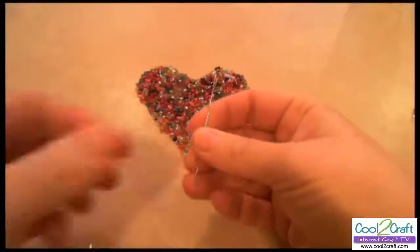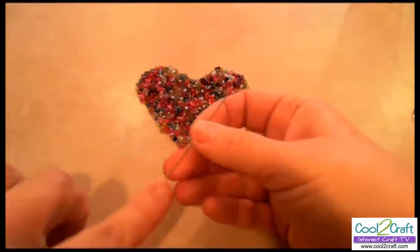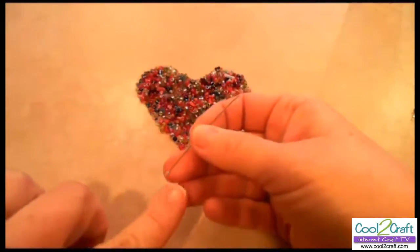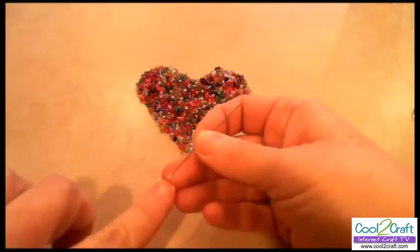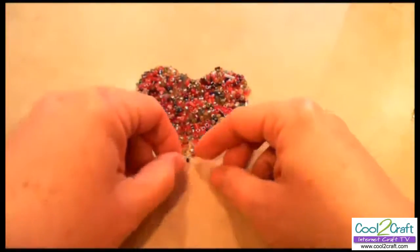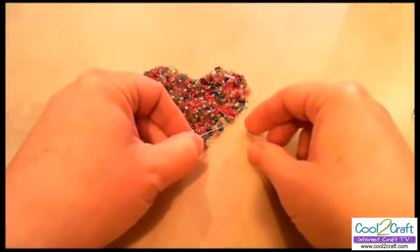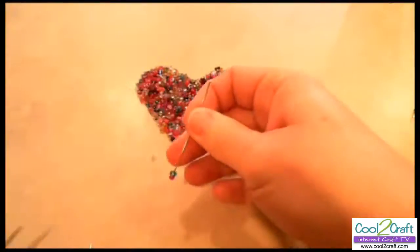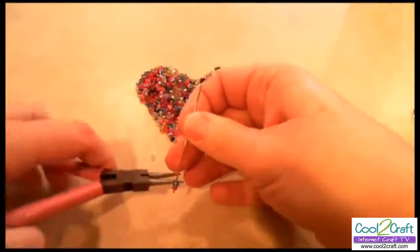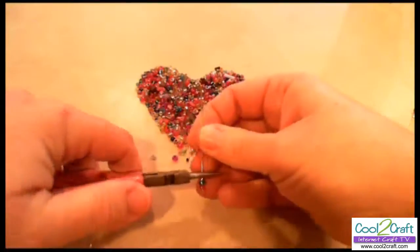One of the more fun parts of making jewelry is making things that dangle. This is just a piece of brass 20 gauge wire, and I flattened the end with a chasing hammer so that it will hold a bead on it. Yep, that's what you want. Now let's put another one on, and then we'll make a loop at the top, and that's where we will attach it to the bead piece.